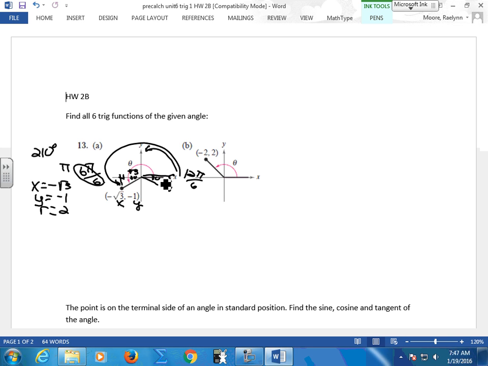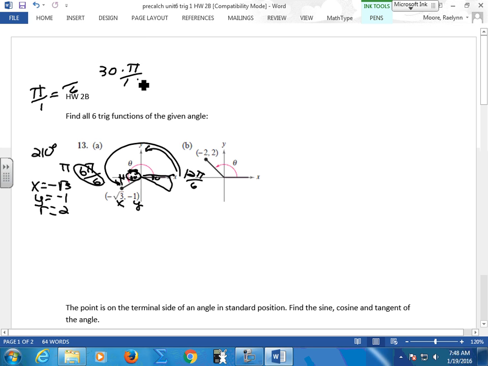Get used to that pattern. Otherwise, you're going to have to convert all your angles using your formula. How do you get 6 over 6? 6 over 6 because this is pi. So if I take pi and I want to convert it to a denominator of 6, how do you know you want a denominator of 6? Because it's a 30-degree reference angle, so 30 goes into 180. When you do this and you multiply it here, you essentially say 30 goes into 180 6 times.